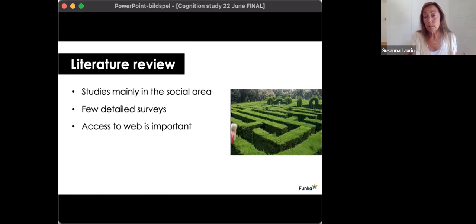Also, when we try to connect the knowledge out there on cognitive barriers and cognitive needs, there is a lot of knowledge, of course, already produced, but we don't find very much detail on what this actually means. Okay, so we have this barrier, we know that people have struggled with this or that, but what does it mean? Where does that lead to? How can we solve it? I mean, there's a big step from understanding that we have groups that perceive these challenges, to understanding what this means and providing solutions.